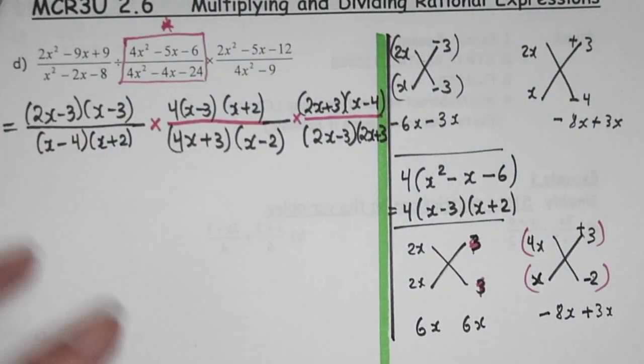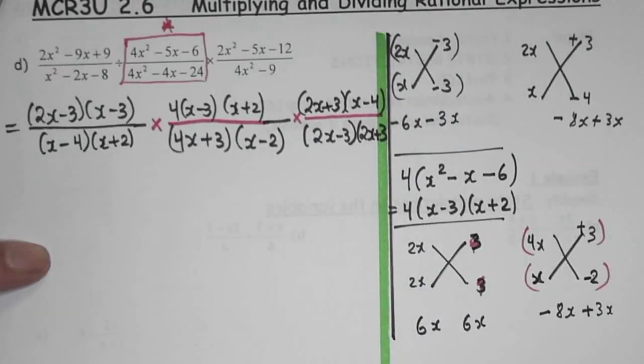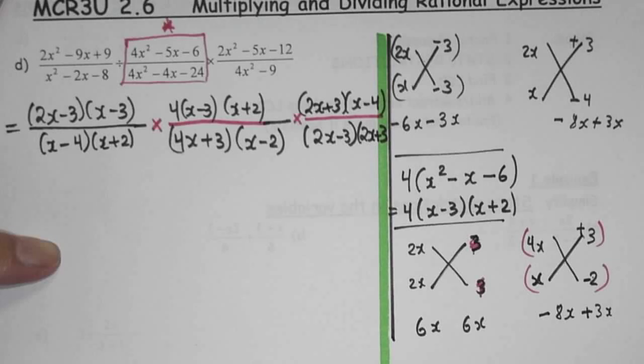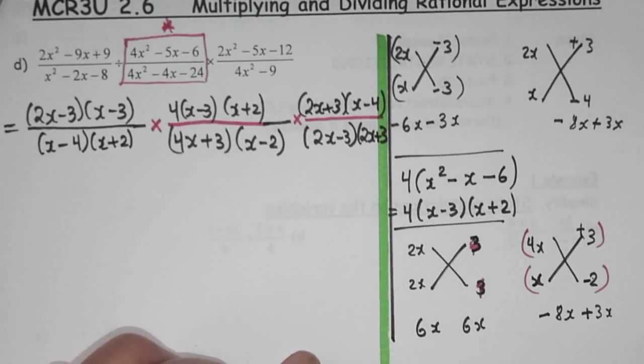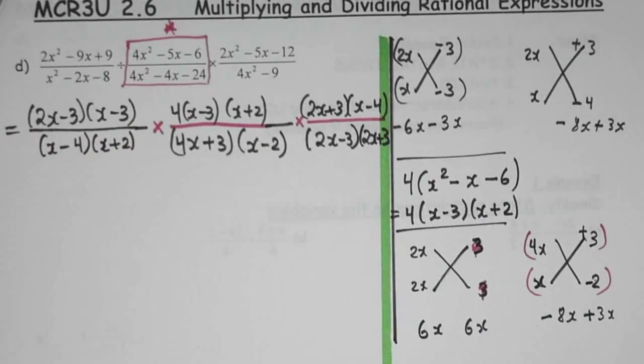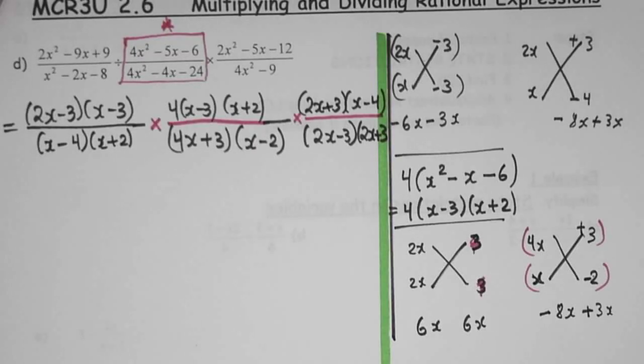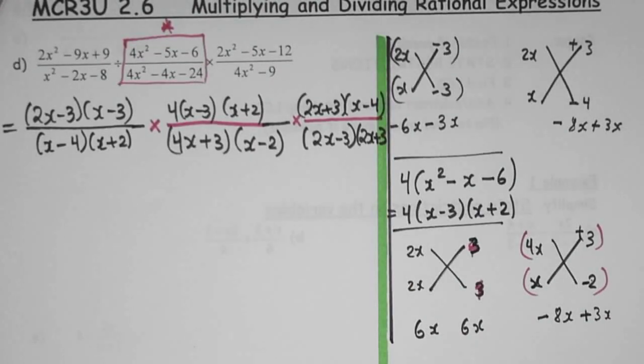That's already 6 marks. So sometimes these are out of 9 because we give you 6 marks for that. Then we give you another mark for canceling the right stuff off, and then we give you marks for restrictions. Right? So if you look at this and go, oh, these things are out of so much, it's because we give you a mark per factor. Right? So we got that. So even without doing anything else, you already got 6 out of the marks. Okay? So then we're going to restrict.